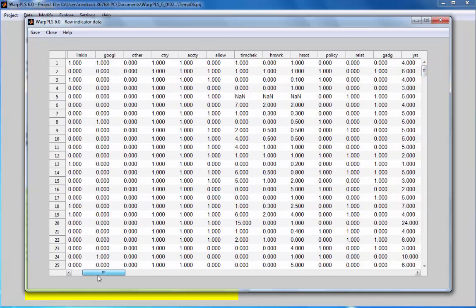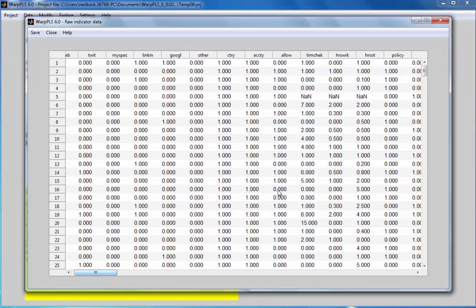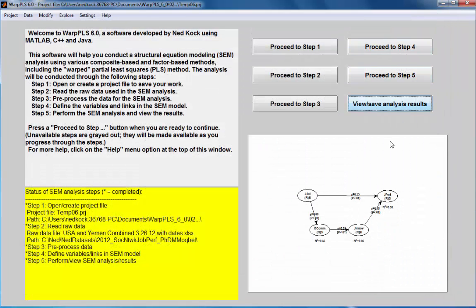And I also have another numeric variable, this one here called policy, referring to individuals whose organizations had a policy that limited the use of social networking tools, Facebook, and that would be 1. And 0 is no policy limiting the use of the tools. If I'm going to do a multi-group analysis using either one of these, I would have only 2 groups per numeric variable. And this is one use of the numeric to categorical conversion feature. It's to allow me to create more groups for my multi-group analysis.